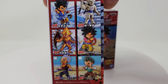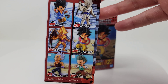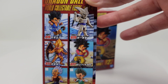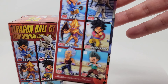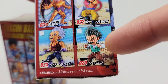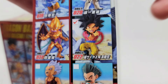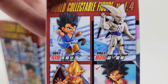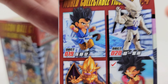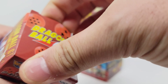If you look at the boxes here you can kind of see what's from this wave. Barnes & Noble usually gets four in at a time — I've always seen Dragon Ball Z, Dragon Ball, or Super stocked in fours. Since there were only two left, I'm thinking the other two sold before I got there, which is a bummer because I would have loved to have that Omega Shenron and even the kid GT Goku. But it is what it is — I got these two and I'm super happy with them.